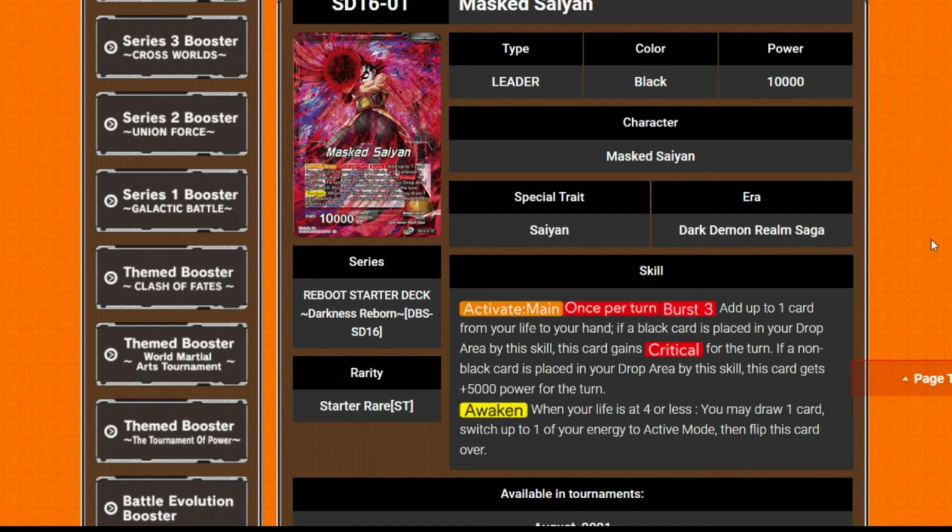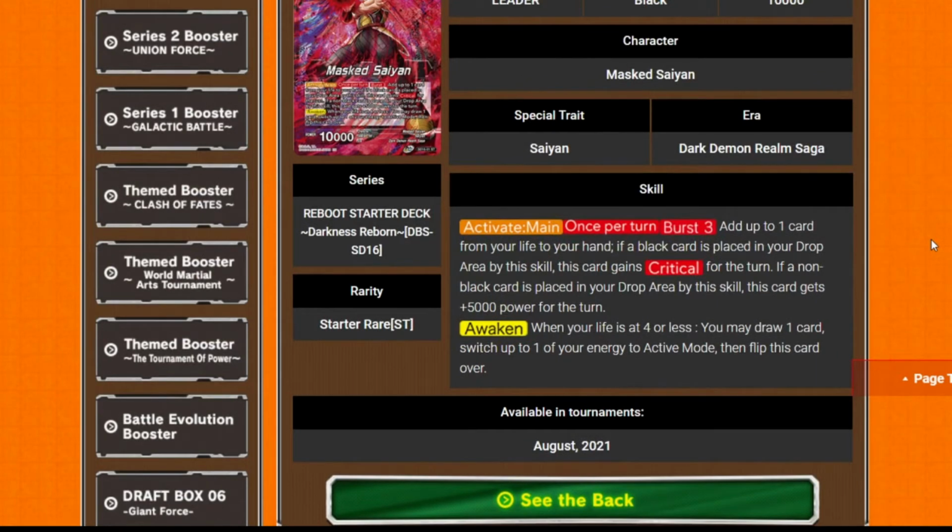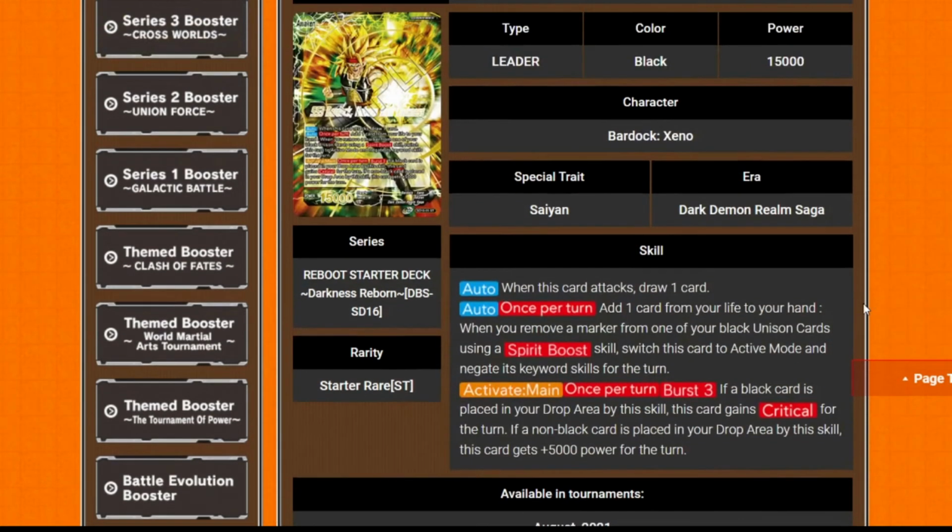So we now have the return of Mass Saiyan. So active pain, once per turn, burst 3. Out 1 card from your life to your hand. If a black card is placed in your drop area by the skill, this card gains critical for the turn. If a non-black card is placed in your drop area by the skill, this card gets 5k power for the turn. So obviously you just run black and something else. And when your life's at 4 or less, you get a 1-1 and flip them over. And it gives the SS3 bullet.